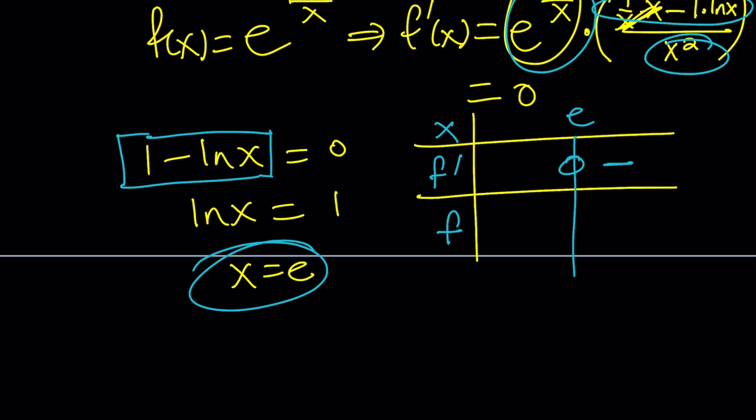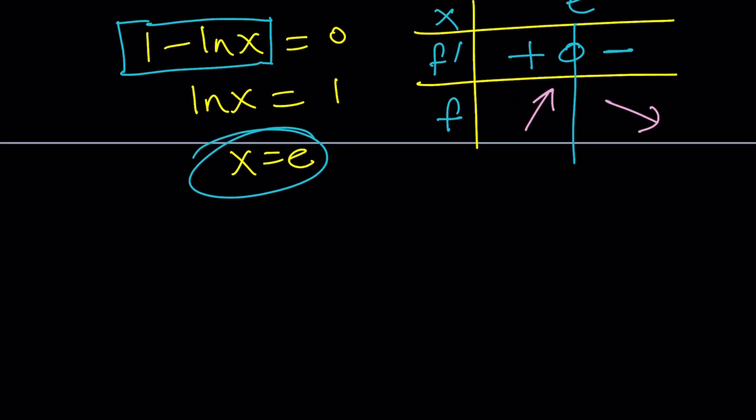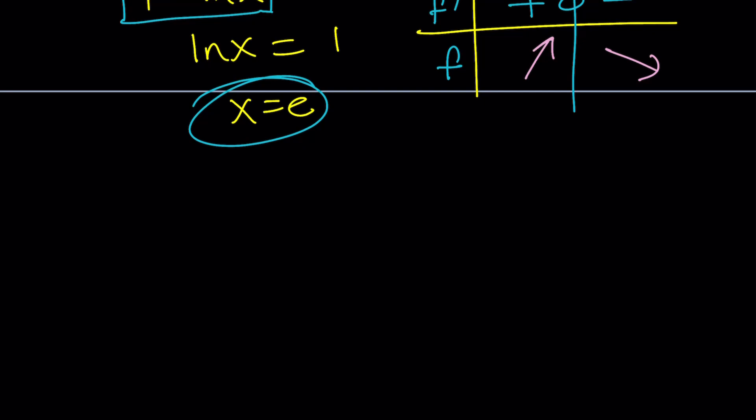Like, think about e squared. And so, this is going to be positive. And you know what that means? Our function is going to be increasing and then decreasing, which means it is going to have a maximum at e. So, max at e, and that value is max value. The max value is what? Since our function is x to the power 1 over x, it's e to the power 1 over e.